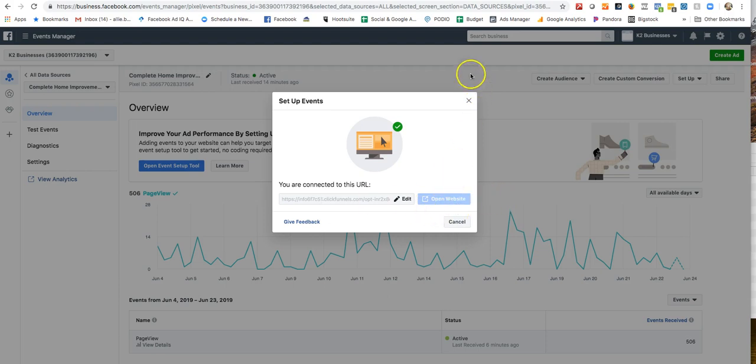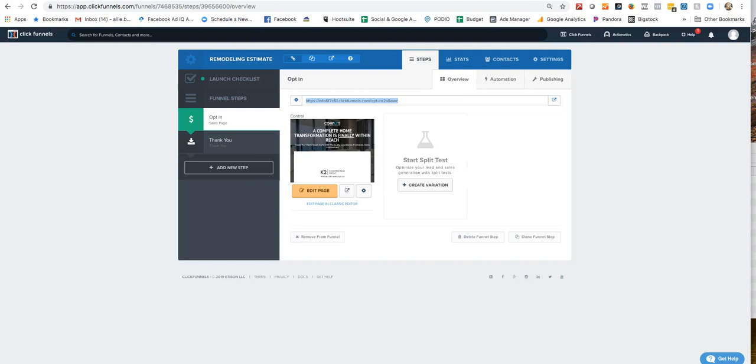There's a few ways you can do it. The first way would be to actually grab this link from ClickFunnels, as that's likely where the landing page is going to be. If it's on the regular website, just put in the URL from the regular website. What happens with ClickFunnels is we actually put these pages onto the client's website through the ClickFunnels plugin. We give it its own dedicated URL. So that can work too.